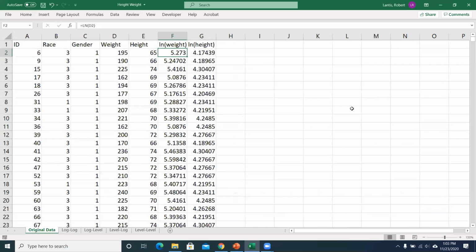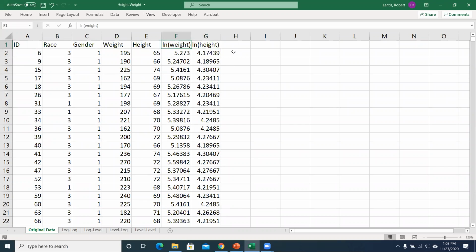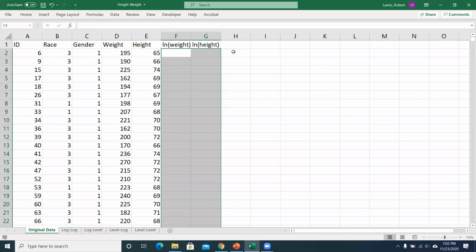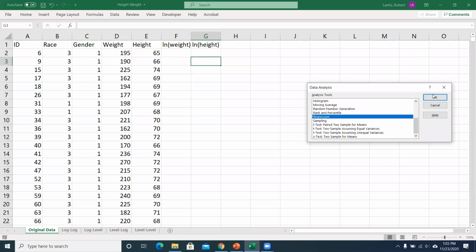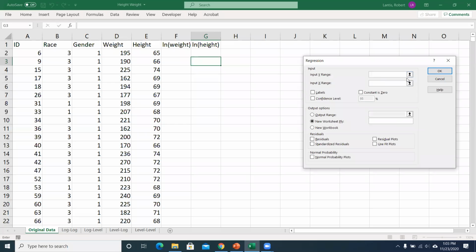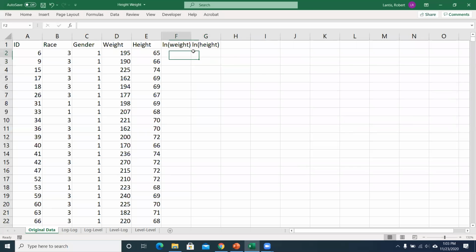The reason why it says you can't do it is usually, if I didn't have these two columns, there's no way in that data analysis tool, which hopefully all of you have been able to figure out how to get added in your computer at this point. If not, please do that soon so we can troubleshoot any issues with it. There's no option where if I just select the original levels of the variable that I can change it to a log. What I can do is create these new columns where I just take the natural log of weight.